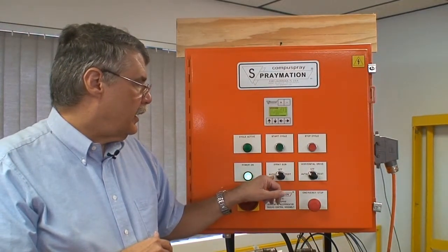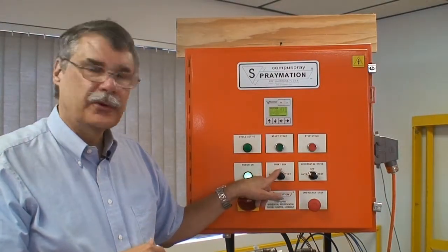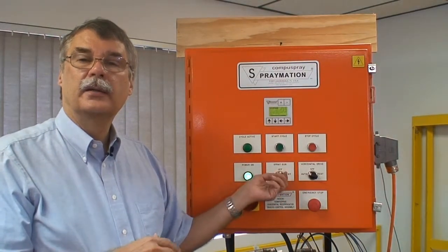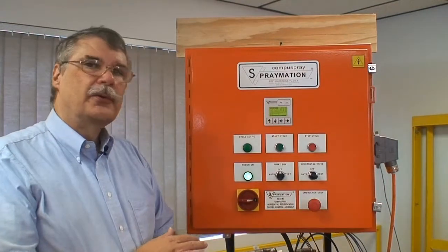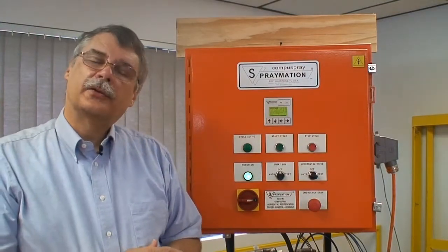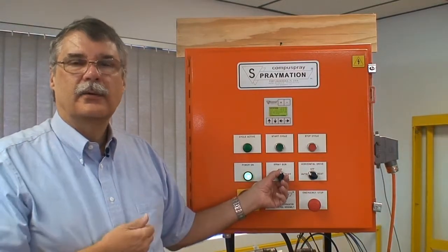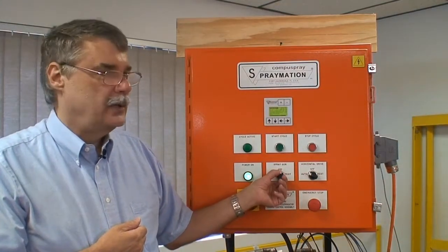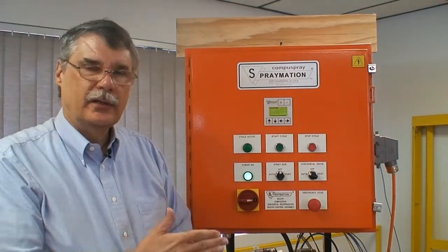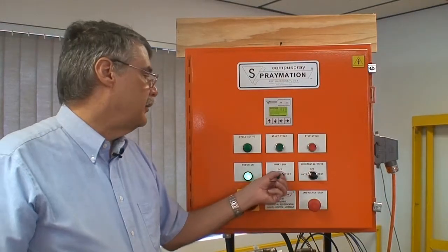There is an auto-off test switch for the spray gun. Auto is automatic, off disables the spray gun, and test causes the spray gun to actuate. Every time the spray gun is actuated, it's always the same sequence. That atomizing air comes on for about 100 milliseconds. Then the fluid comes on. You can hear the click of the pneumatic signals happening. When you turn it back to off, the fluid turns off. 200 milliseconds later, the atomizing air turns off to blow any remaining material out of the atomizer.